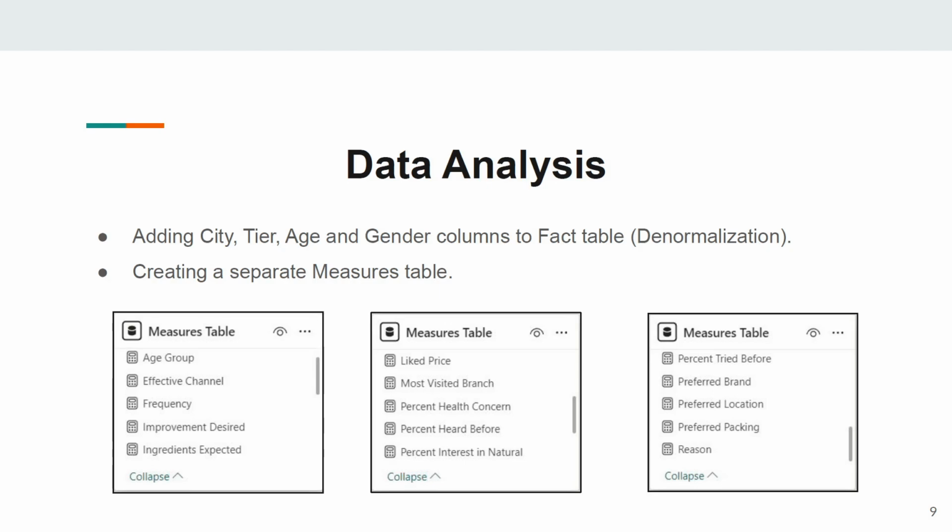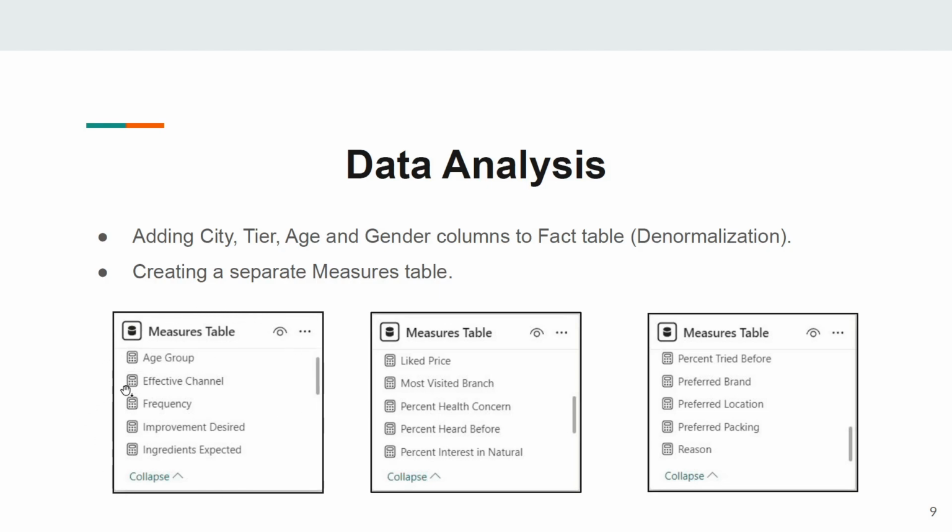And the second thing is that this helps in organizing the data very efficiently in our model. Also, when we are preparing reports from our analysis, it's very easy to pick up the measures when they are present in one table, rather than searching for them in different tables.